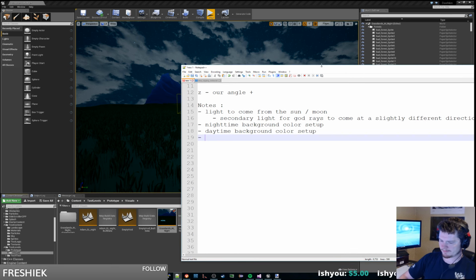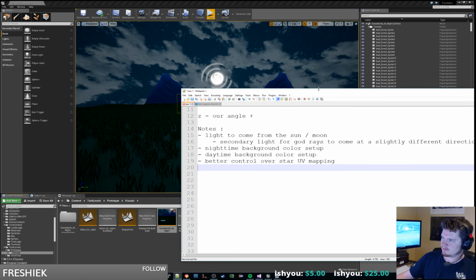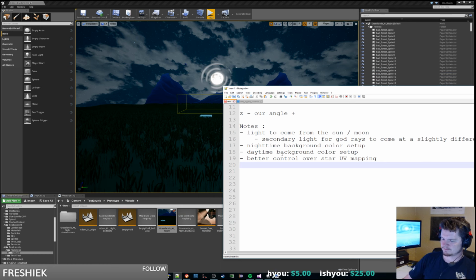So we need better control over star UV mapping. We're going to want to remove the spectral halo texture, or just put a placeholder that is blank.